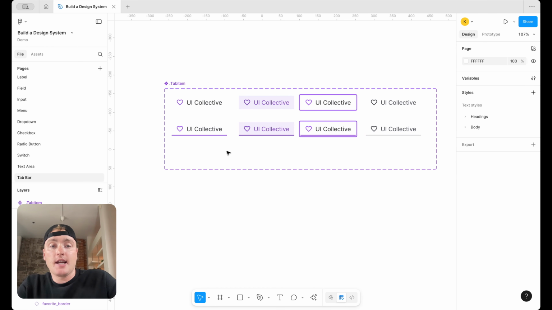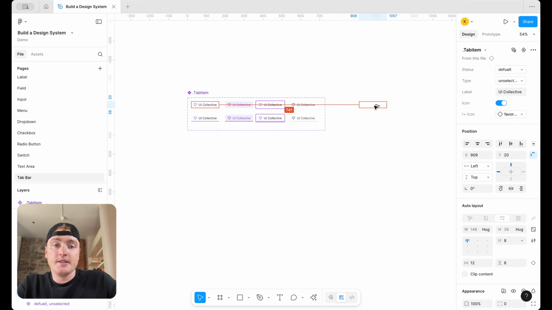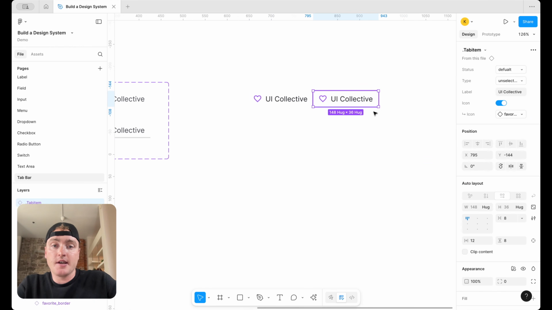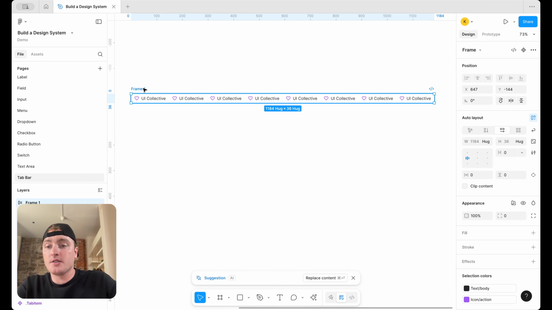Okay, so basically what this is showing is which one of these is actually selected. If it's underlined, it's selected. If it's not underlined, then it's not selected. Think about a logical tab bar. It's usually the function. So then to piece together your tab bar, you just extend a bunch of these out. Okay, so extend a bunch out. There we go. However many you want. Again, you can still hide them in your layers as well. Call this your tab bar.